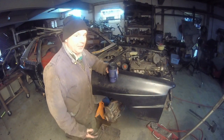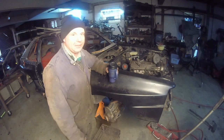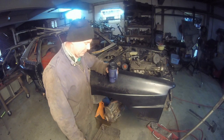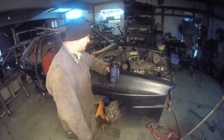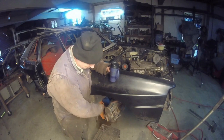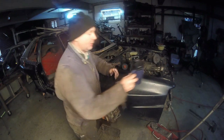I'm such a hillbilly. As this fade in shows you, the battery and the card filled up on the camera way too early. What I was doing, I needed to get tie rod ends to put on here because it's such a longer tie rod. Ran into a couple problems.